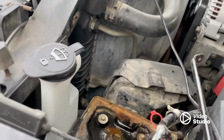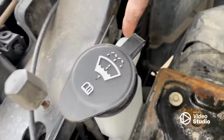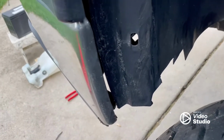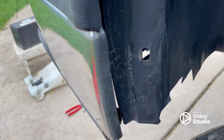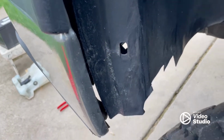All right, we're just about there. Now, this is all just the exact opposite of the way you took it apart. Remember, you got the one bolt up here, right there, then the one on the bottom, and then your push pins, or if you're like me, zip ties hold it in. So what I'll do is probably throw the zip tie back in and say tomorrow I'll go to the parts store, get the proper push pin, and probably stay like that for months. You know how that goes.